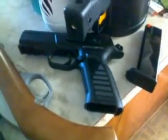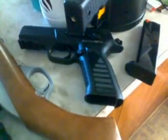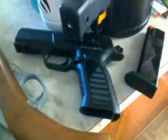Always wear earplugs and glasses when shooting — for practice and hunting. In self-defense you may not be able to, but otherwise always protect yourself. I thought I was in a safe place once, but someone fired and the wind blew a hot shell down my shirt and it burnt me. It could have hit my face if I wasn't wearing glasses. Shells come out very hot. Always practice — even once a week or three times a month — so you get used to aiming.